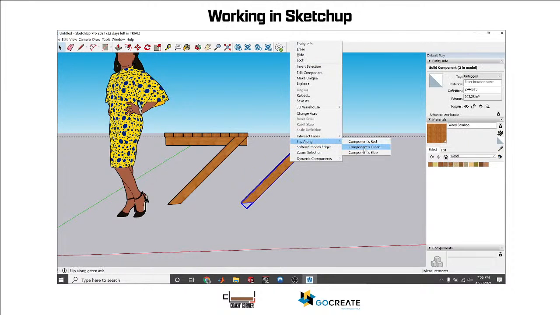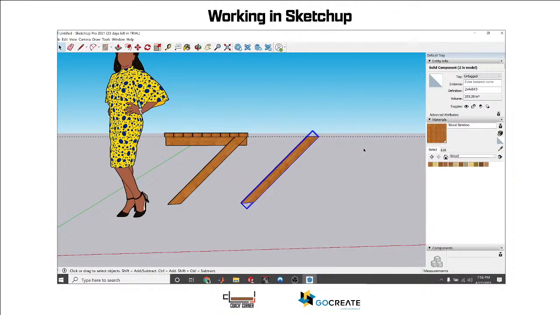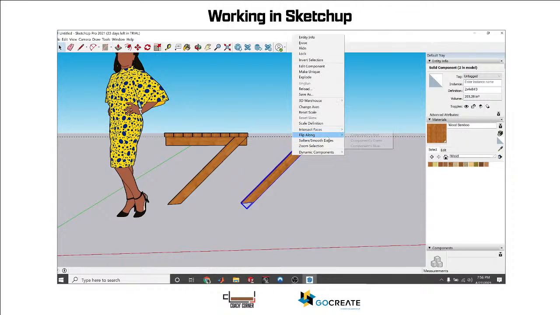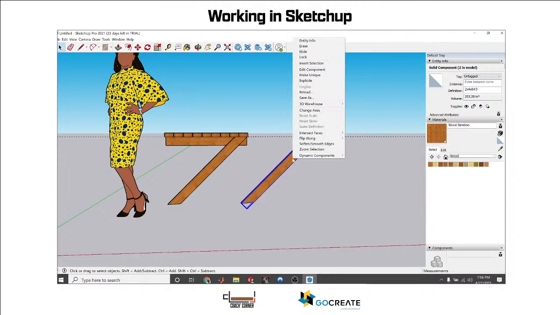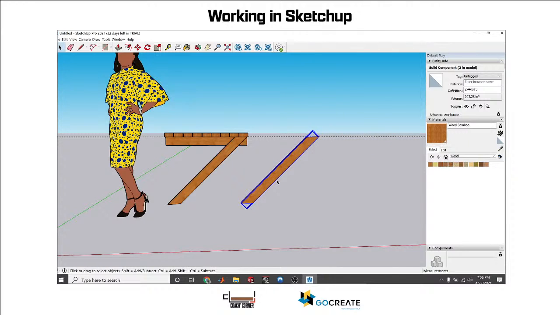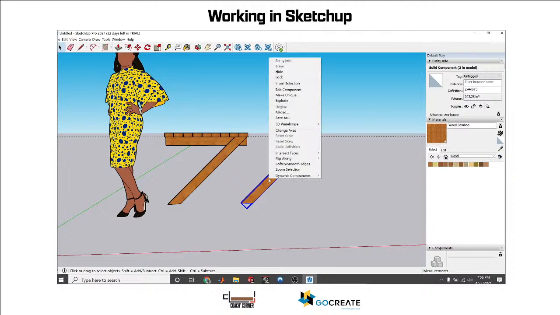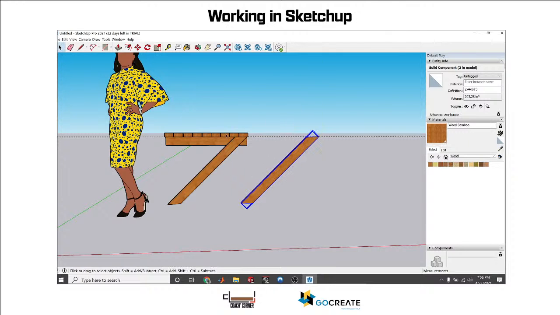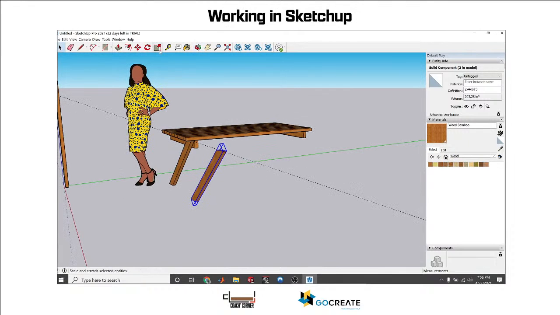Flip along, components green. Flip along, components red. Nope, dang it. Nope, we're just gonna not do it that way. We're going to rotate.